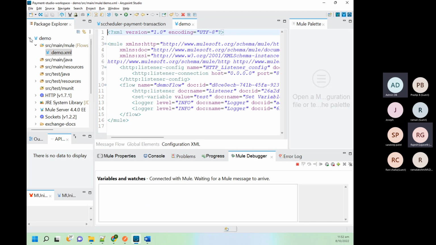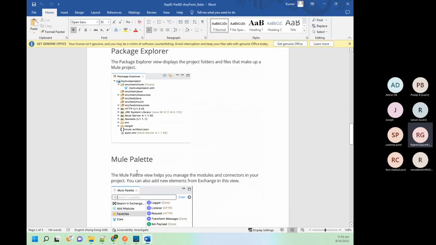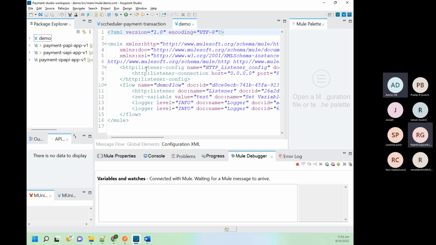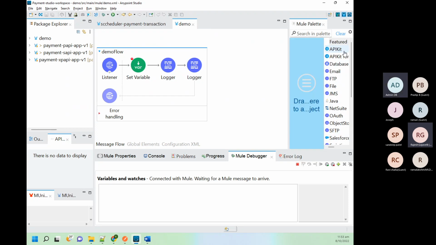Here you can have one application and more than one application also. Based on the requirement, you can close or open the Mule application. And then we have the Mule palette. Inside this Mule palette, you will be able to see all the MuleSoft components: core components, connectors, and the exchange module.